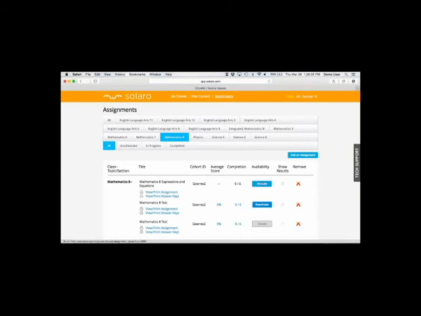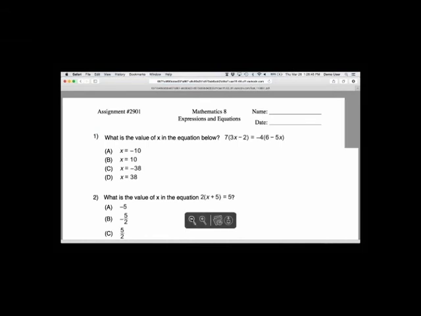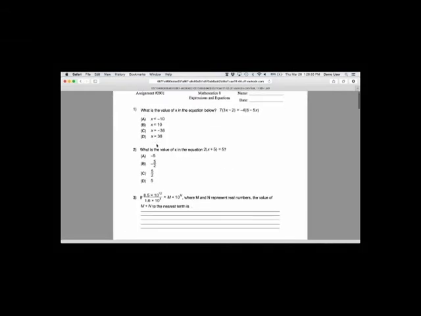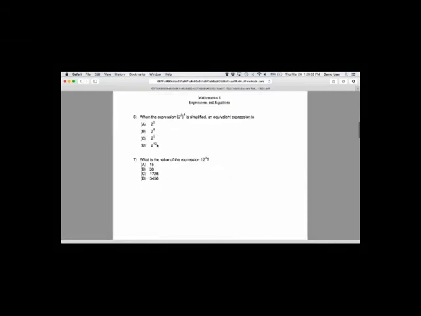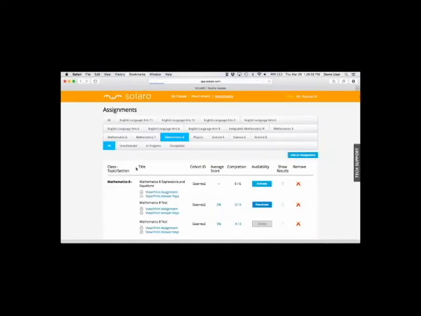So now I have this activate button. I can activate it. It automatically sends the assessment out to all my students. Should I wish to print it out and hand it out to them in person, I can press this print answer key or print button. Here's the exact test which we just created. So students have the ability to write it on paper. I'm also given a print answer key.